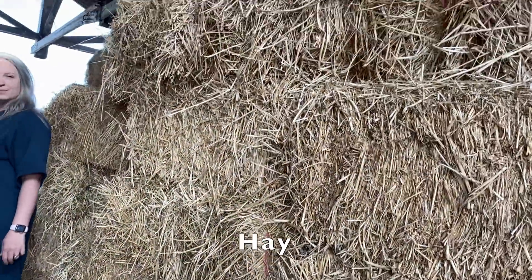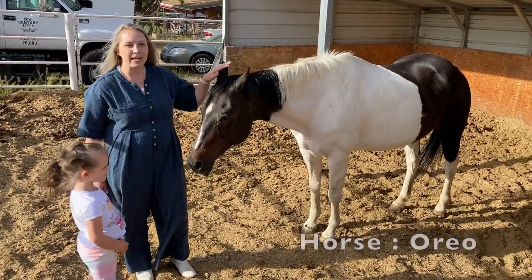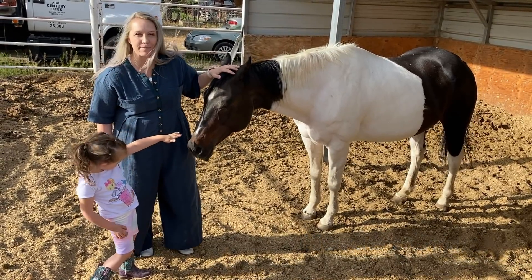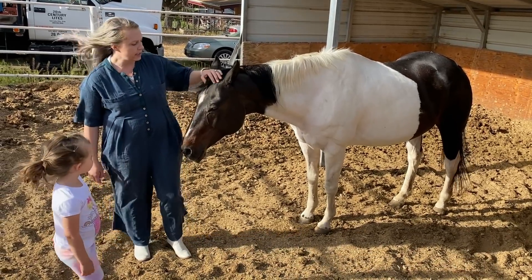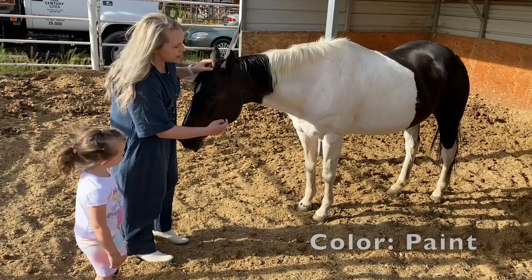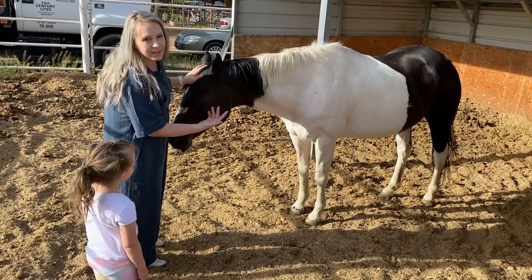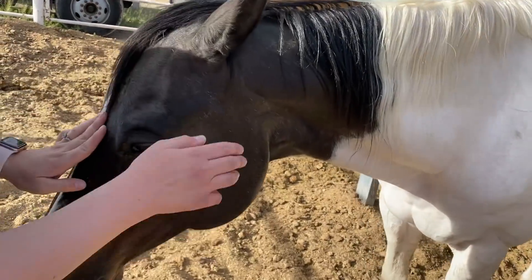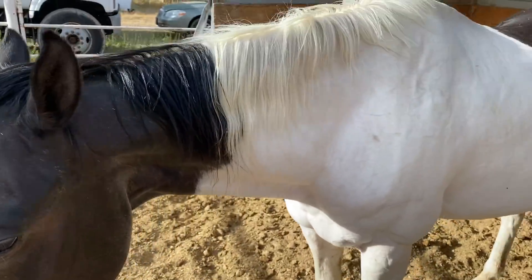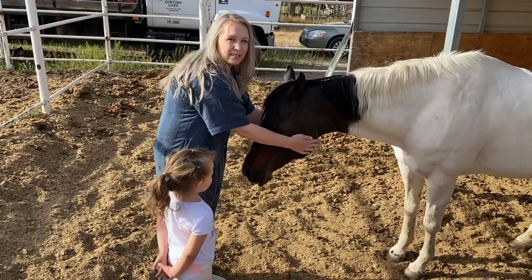When we buy hay, we buy it for the whole year — look how high it goes, all the way to the ceiling! This is Oreo. She's a female, and what we call female horses is a mare. A mare is any female horse over four years old, so Oreo's a mare. She's black and white — she's a paint horse. All paint horses look different; some have more than two colors, but Oreo's just black and white. You can see why she got her name — black head, black ear, white middle, just like an Oreo cookie. She's one of the best horses we've had.